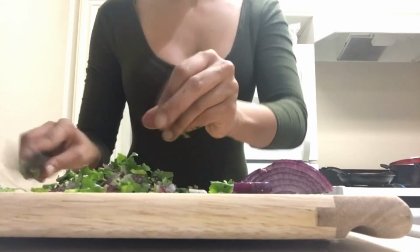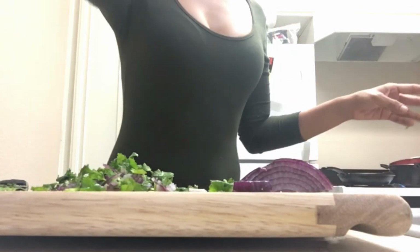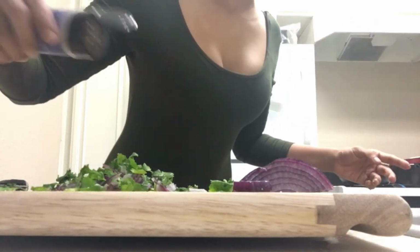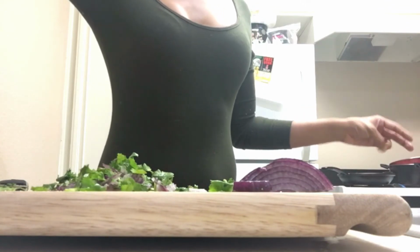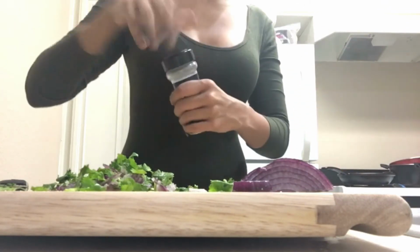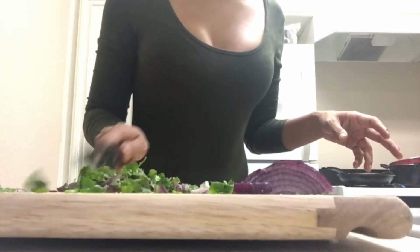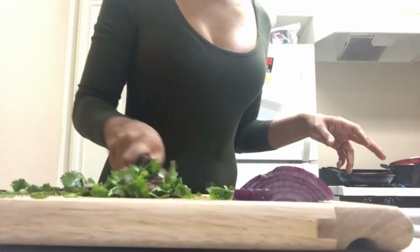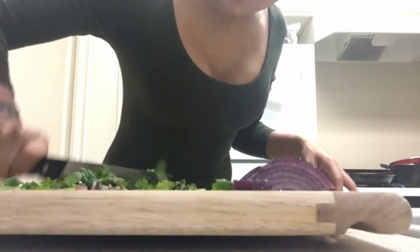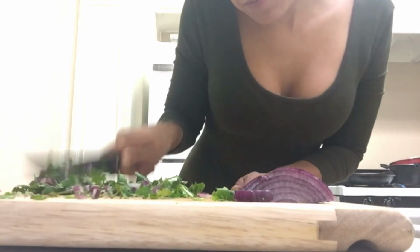And you mix it all together, your cilantro and your red onions, beautiful. You want to season your garnish, a little salt, a little pepper, and just a kick of lemon pepper. I don't know what my chopping sounds are, but that's how I do it.